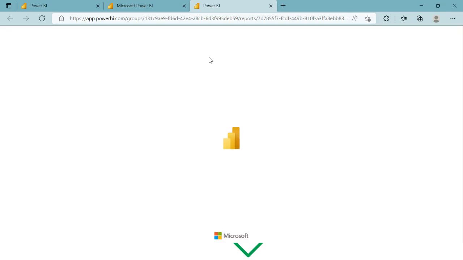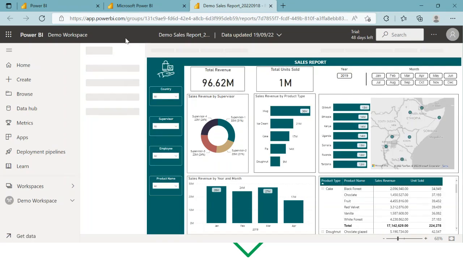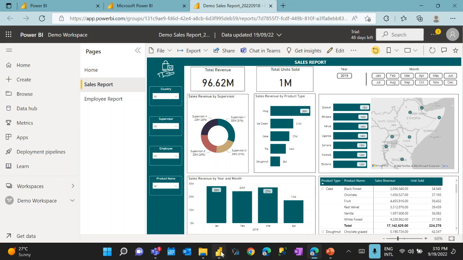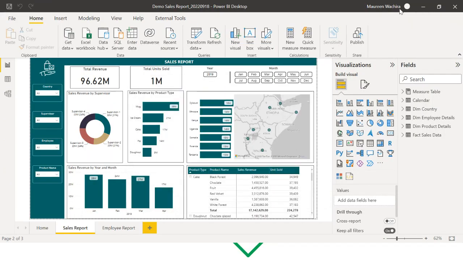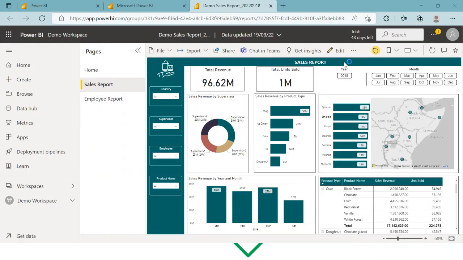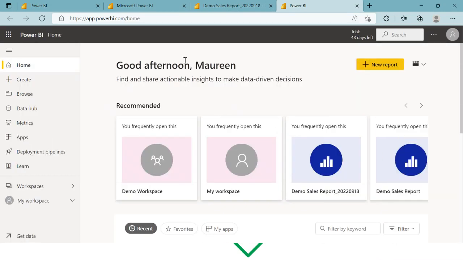Okay. Once you click there, since I'm already signed into Power BI service, it will go directly there, but I'll show you how you can navigate to Power BI service. You remember here, it told you that you can sign in here. You'll see something called Power BI service. I'm already signed in, so it's taking me directly to Power BI service. But if you haven't signed in yet, it will prompt you to put in your email and your password, and then once you are there, you'll see something like this.